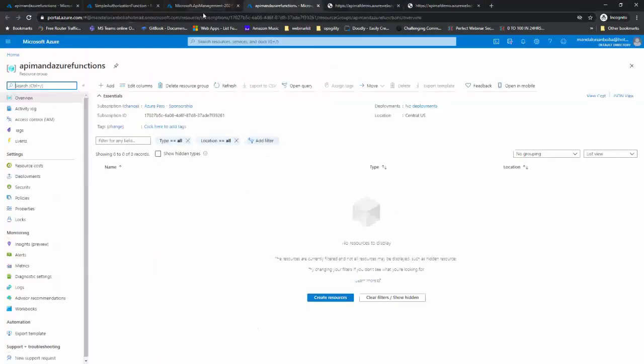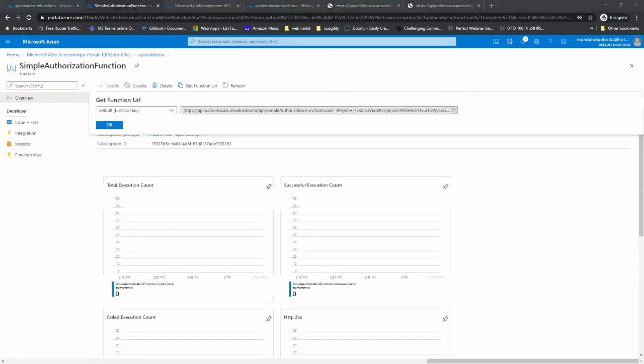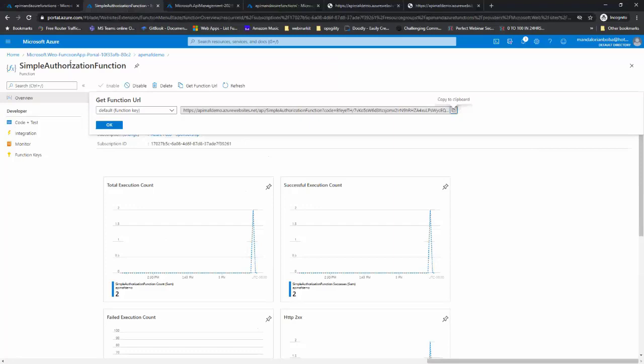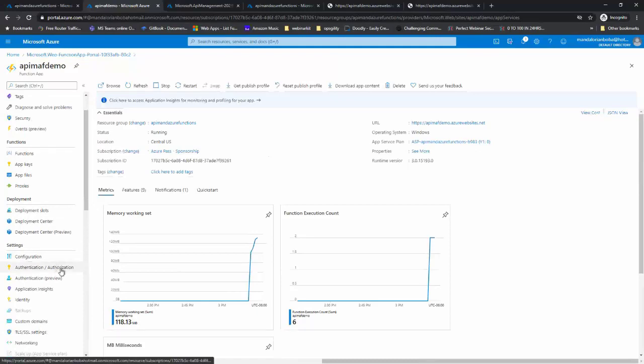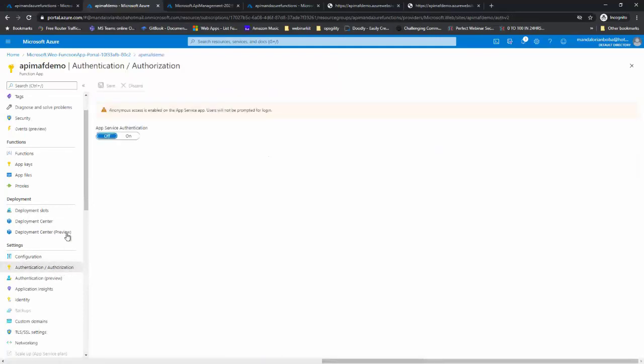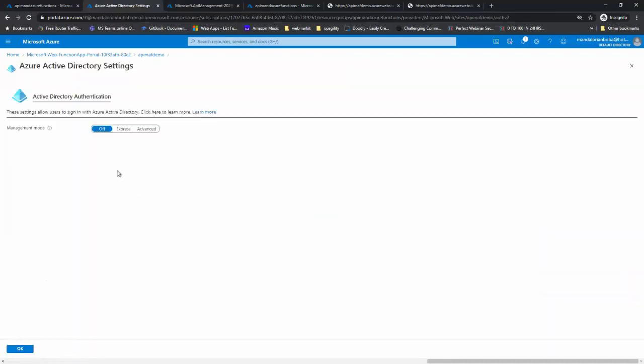All right. So first of all, let's go into our Azure Functions. And we're going to go back to our function app here. And what we're going to do is use the authentication and authorization to block these functions from being executed. And so we want to do app service authentication. And there's two things to configure here. And the first thing we're going to do is forget to do the first one, which is the anonymous requests. And we're going to just go ahead and say the only way to get in is through the Azure Active Directory. You can see other options could be configured here as well, but we're going to use our Active Directory to lock down our functions.